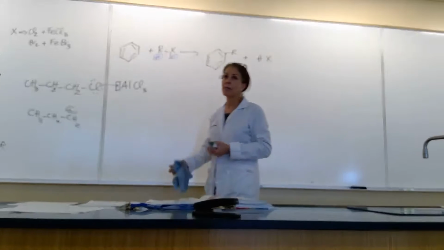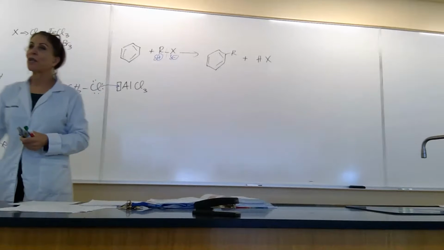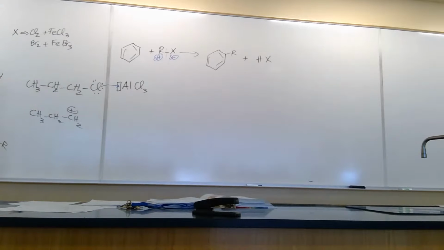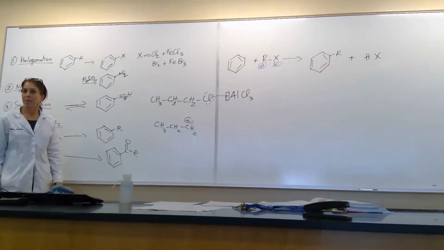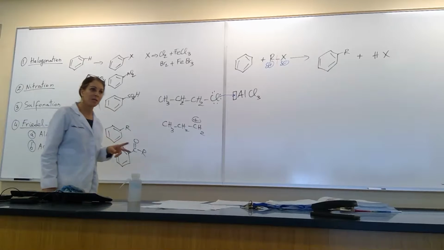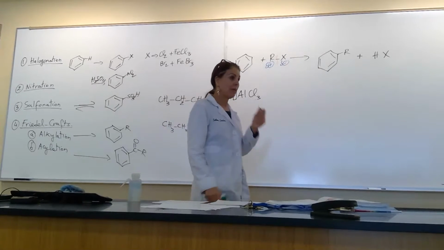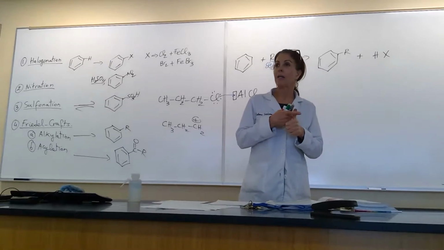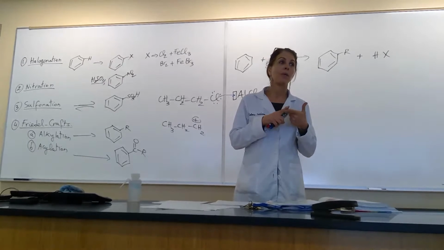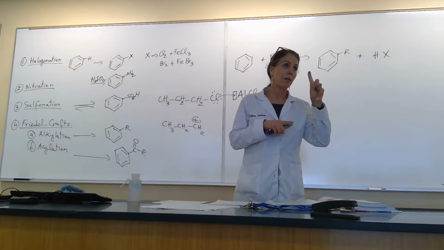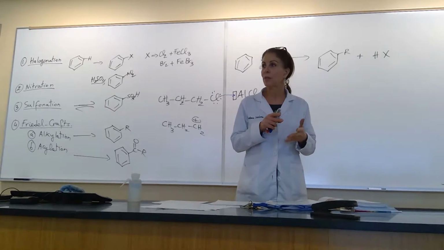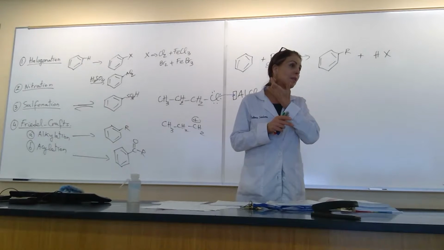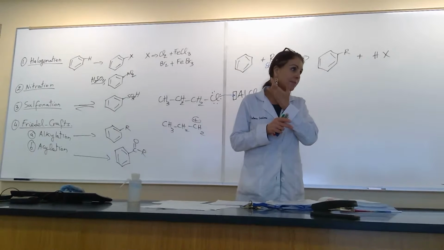The other thing is, it doesn't stop. So it's just like the halogenation. It doesn't stop. It goes twice and 3 times. So these are the 2 limitations of Friedel-Crafts alkylation: the alkyl group rearranges, and the reaction doesn't stop in one time. So what do we do to slow it down to make sure it only works once? Put the benzene in large excess.